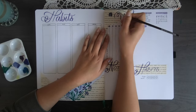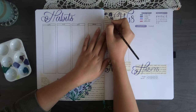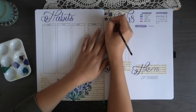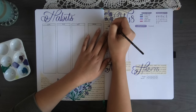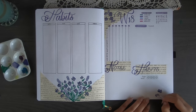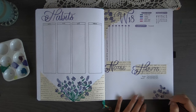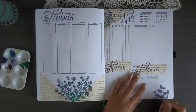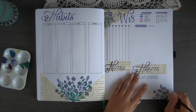Next, moving on to the first week of May — week 18 in the calendar year. I'm adding flowers at the top and also at the bottom because flowers only at the top isn't enough. You'll notice on the right there's a faint pencil line because I'm also cutting out tabs this month, so I'm making sure not to put any flowers on that side where I'll cut and colour the tabs.